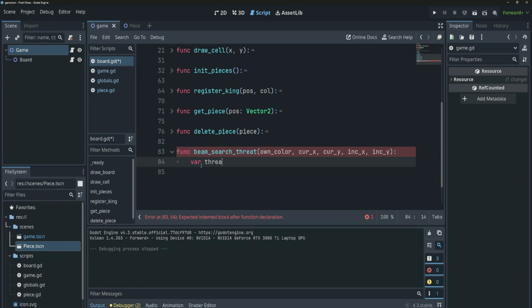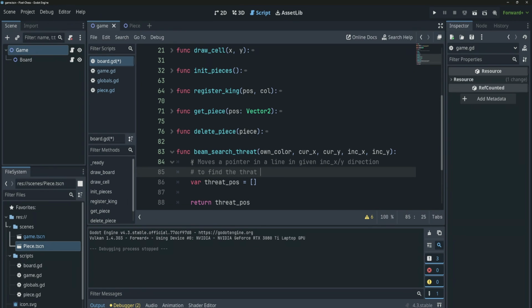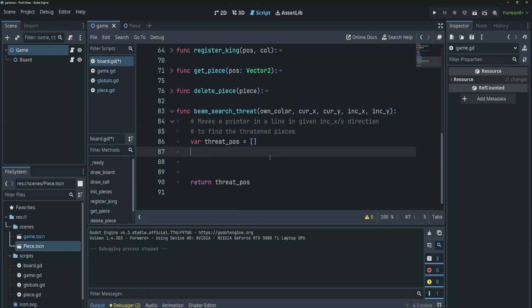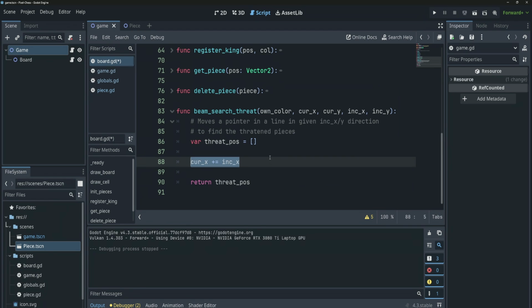Each piece moves in a different manner. Basically, there are two types of movements in chess. One type of move involves a straight line, either diagonally, vertically, or horizontally. Some pieces can move to the immediate location or a specific pattern. To identify what valid moves are possible for each piece type, we will create two helper functions for different chess piece movements. The beam search looks up positions that are in a straight line in a specific direction. When traversing in a direction, if we hit a piece, then we stop the search.